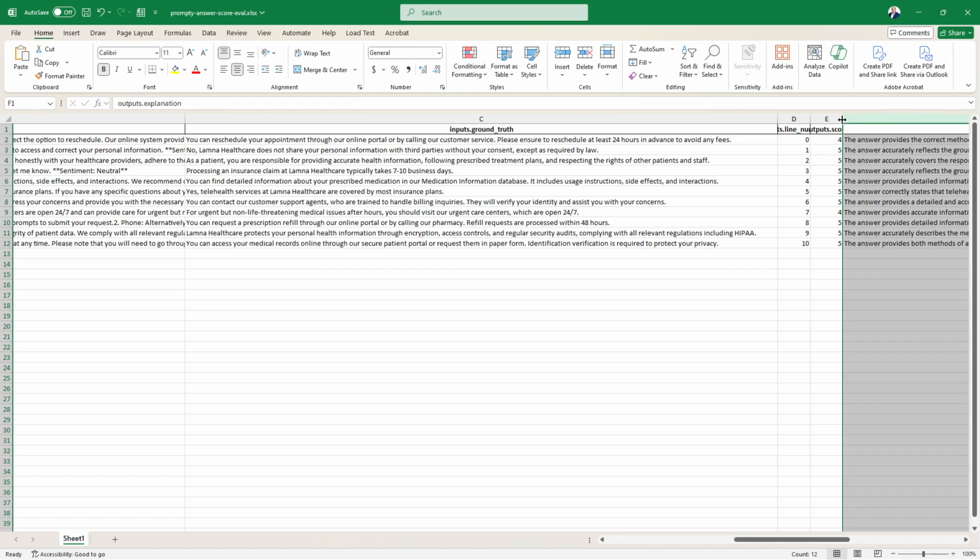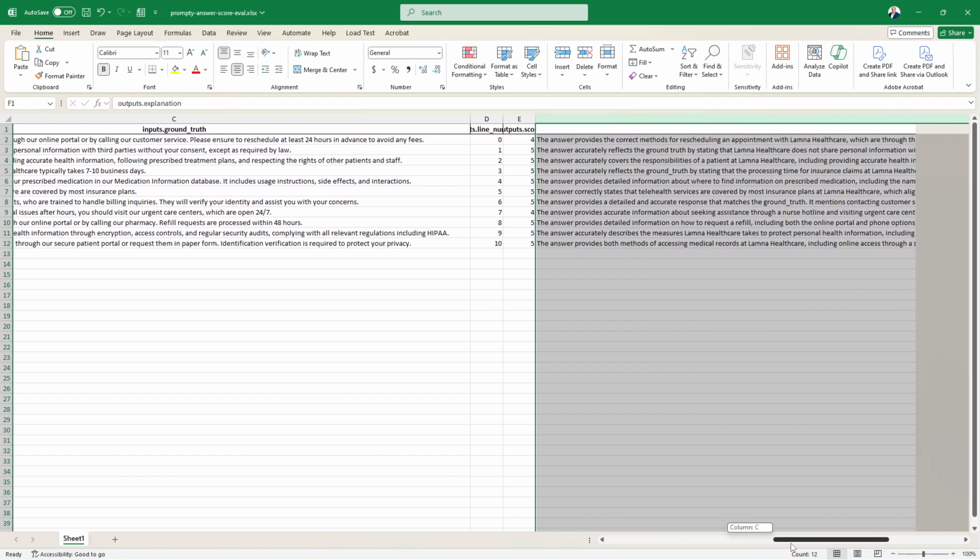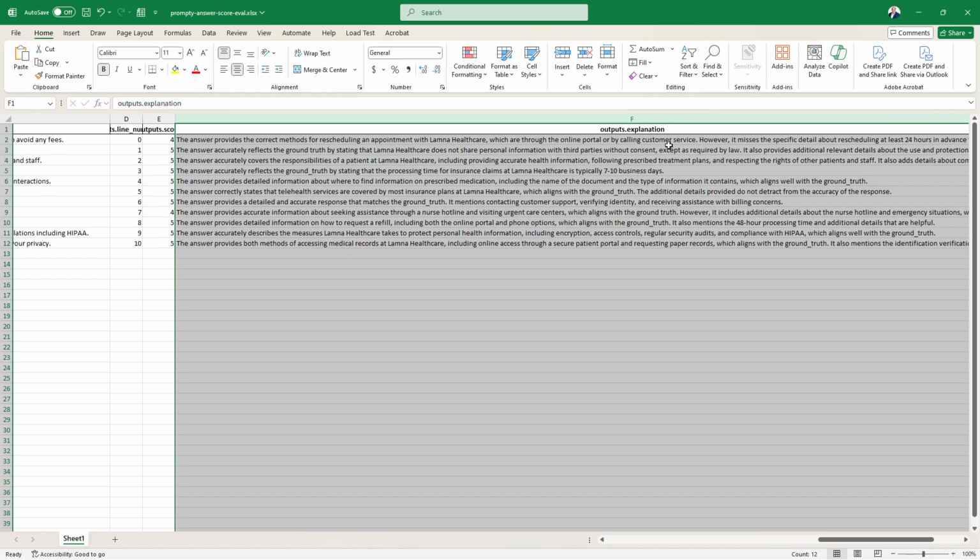Let me open this up a little bit better so you can see. This is the output scores. So it gives 5s for most of everything, except a couple of them have a 4. I mean, I can actually start getting some bad ground truth, and now it's starting to get 1s and 2s. But even with the 4s, if I see why it did that, it will give you the explanation coming from the LLM.